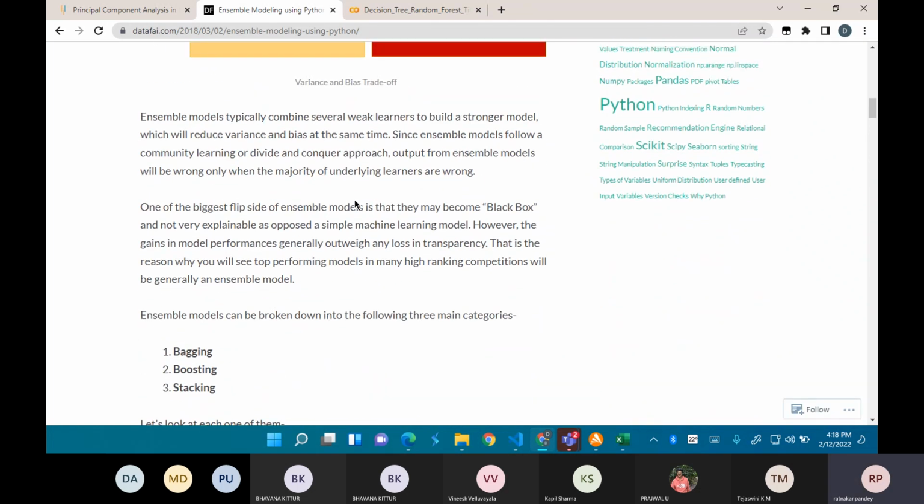And the general philosophy is group learning. One person can be wrong, two people can be wrong, three people can be wrong, right? But if everybody is saying the same thing, then chances are very little that they're wrong, right? Same way the models, it's the same thought process. If I'm looking at a group of models, then they will generally come out better than a single model, right?